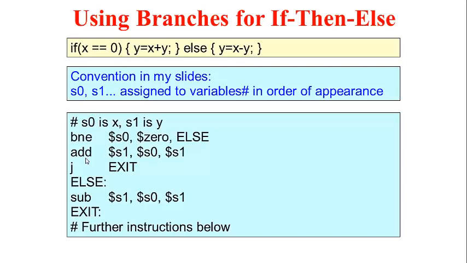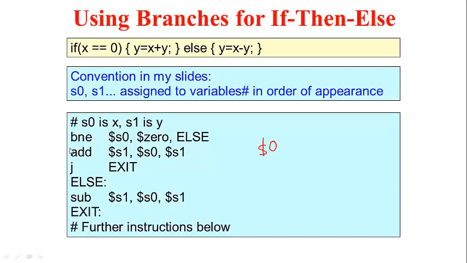So what is this $0? MIPS has this register $0 which is written as $0 as shown here. It also corresponds to register number 0. So you can also write it as $0 here. This register is always fixed to the value 0. So I am using this to compare X with 0. And if the values are not equal, then I go to the else part. If the values are indeed equal, the branch is not taken.